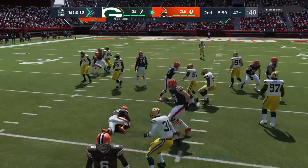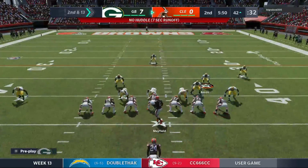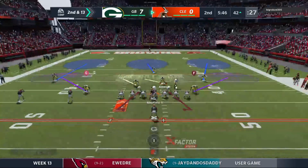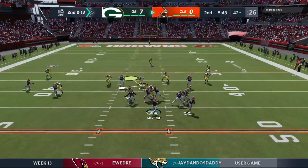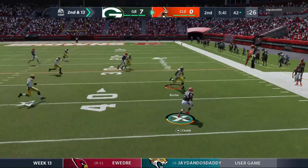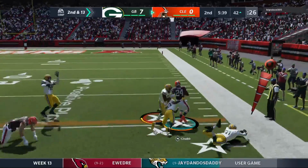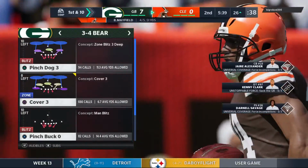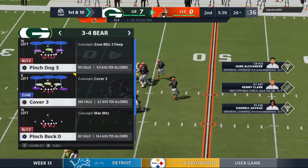First down, they'll run with Chubb. And this time they were ready for him as they'll stop him right at the line of scrimmage. They'll wind up losing 3 yards here. And that'll make this a 2nd and 13. And he gets it to his running back, Nick Chubb. And he is out of bounds, but not before he's inside the 30. 16 yards, a first down.